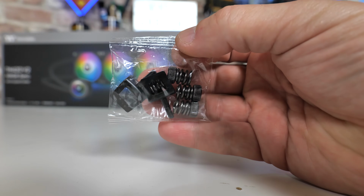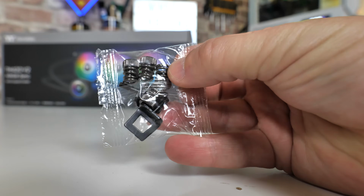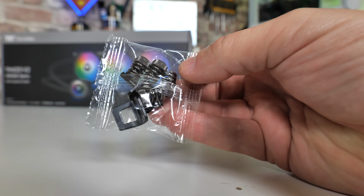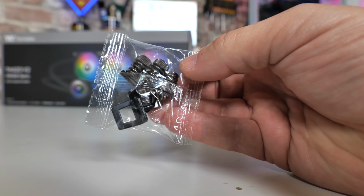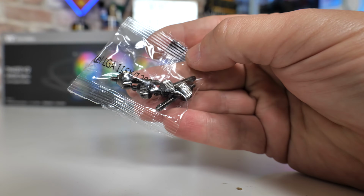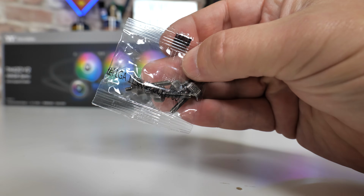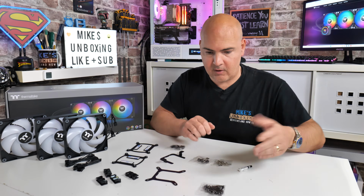So you've got your 4 spring-loaded mechanisms there. So there's 4 included, because if you're using Intel, then you use 4 corners. For AMD, then you only use 2, and you've got these little lugs there which attach over the top of the AM4 platform. We'll take a look at that a little bit later when we do the installation. Also, obviously for Intel side of things, you've got your screws there, all clearly labelled on the bag. So depending on what you are, LGA 1200, 15X, 2011, etc, etc. So that's pretty straightforward, can't go too far wrong with that.